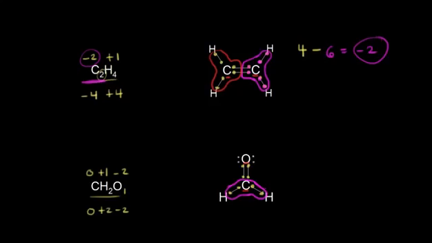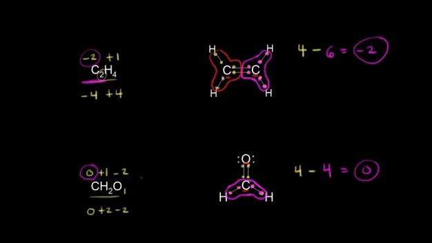And now we can see that carbon is surrounded by 4 electrons. So 1, 2, 3, 4. Carbon is supposed to have 4 valence electrons around it, and here we see it is surrounded by 4 once we take into account electronegativity. So 4 minus 4 gives us an oxidation state of 0. So in the formaldehyde molecule, carbon has an oxidation state of 0, which is what we predicted over here.